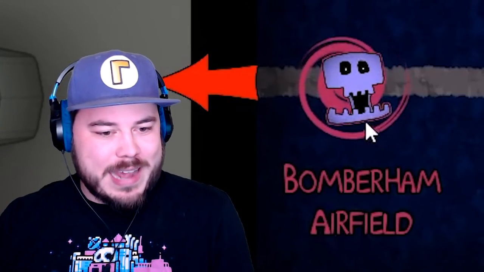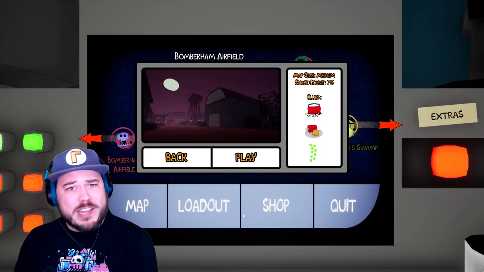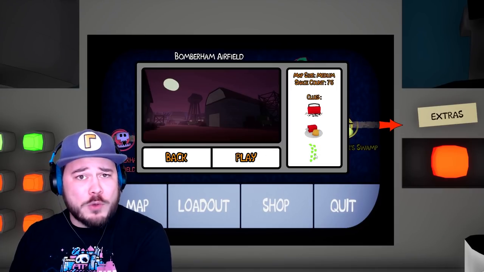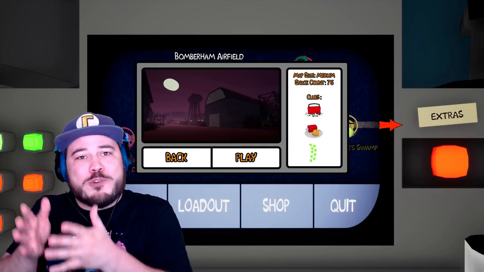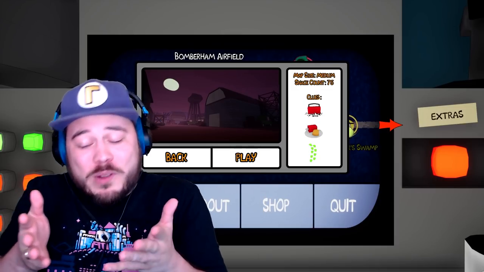So we're gonna go ahead and dive into the first level, Bomberham Airfield. So in each level, there are three clues for us to find. We gotta find those clues, and then we have to capture the monster. We'll get to that point. I'll show you. It's kind of cool. I like it a lot.